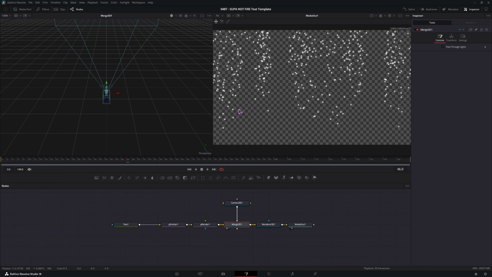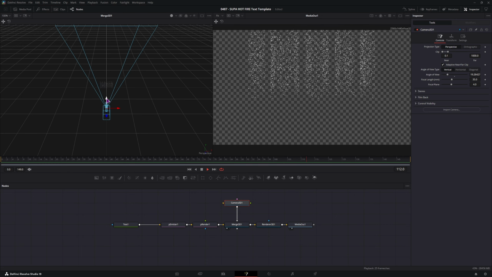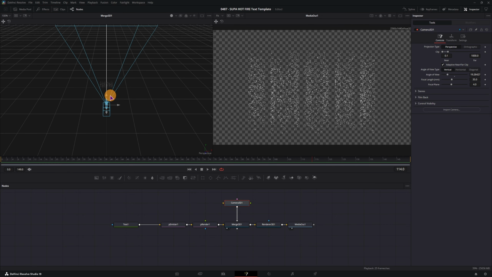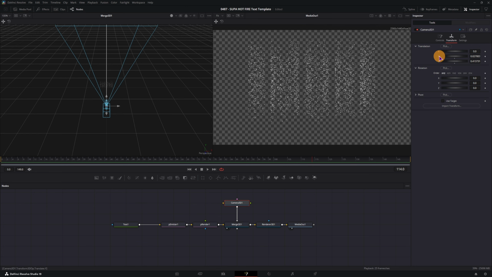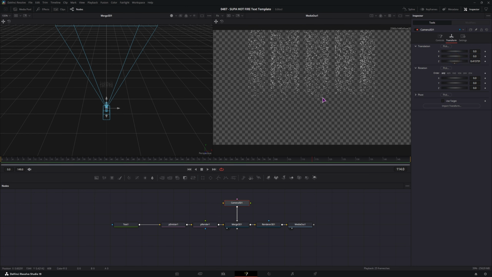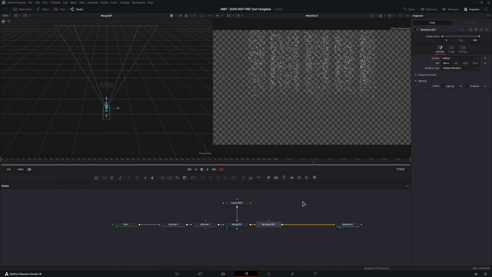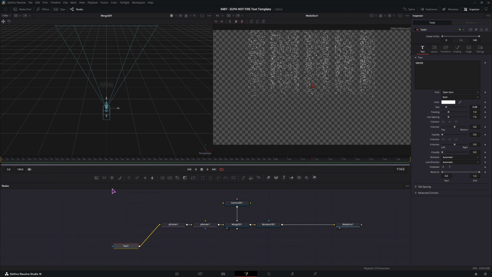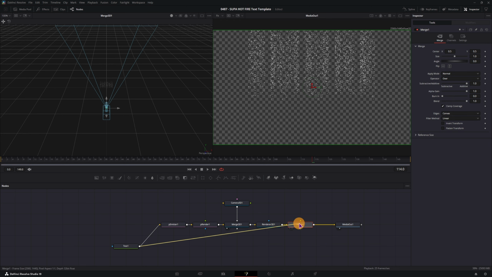So now we don't see much, and that is because we have to position the camera back, and we could adjust the y-axis as well, but maybe let me just have this set to default and just adjust the z-axis. So after the render node, this is now back into the 2D space, so we can connect the text back here, and we'll simply use a merge node and position the text to the top. So in this case the text would have to be a lot bigger, so we can do that.